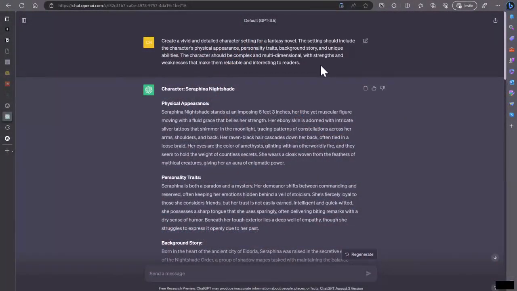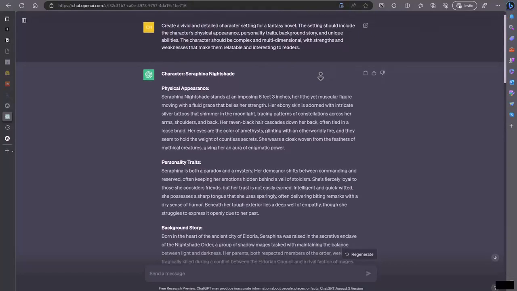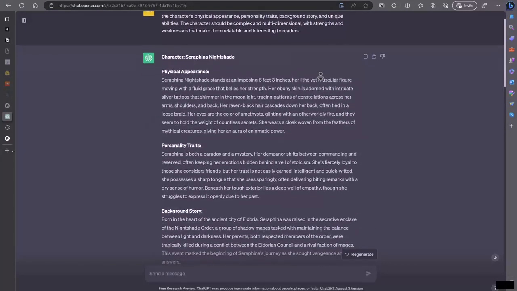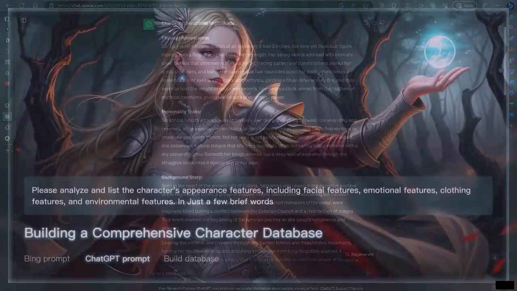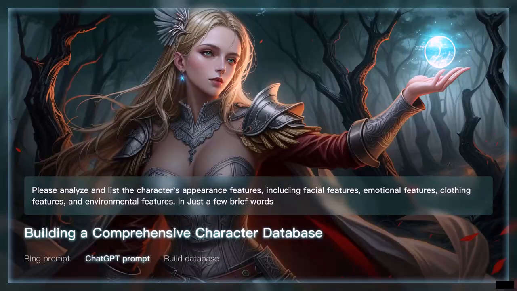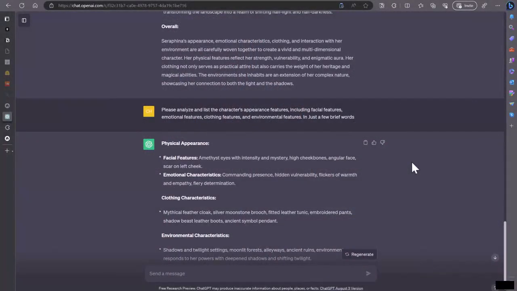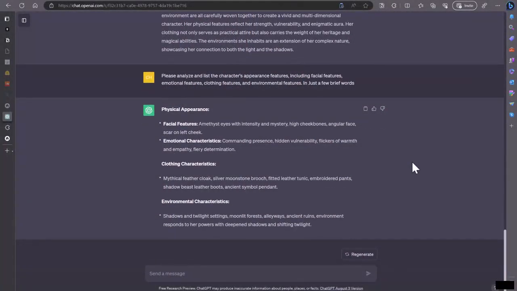ChatGPT has already generated the character setting. For those who are interested, you can take a look at it later. I'll place the original character setting in the Courses Resources folder. The text generated by ChatGPT can sometimes get a bit lengthy, especially since we're not writing a novel here. So, we can simply ask ChatGPT to help us trim it down with a command like this. You can see that ChatGPT has already helped us simplify the character setting.